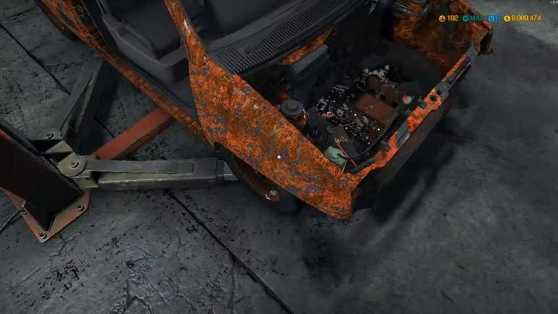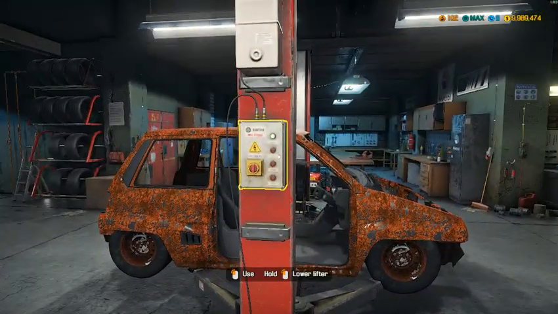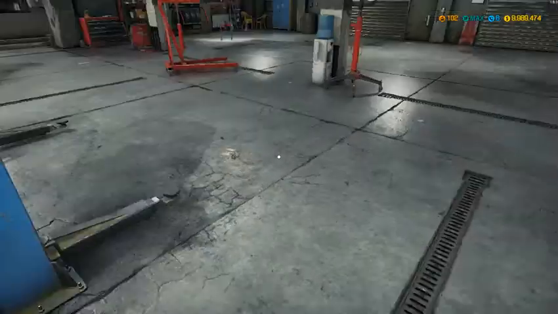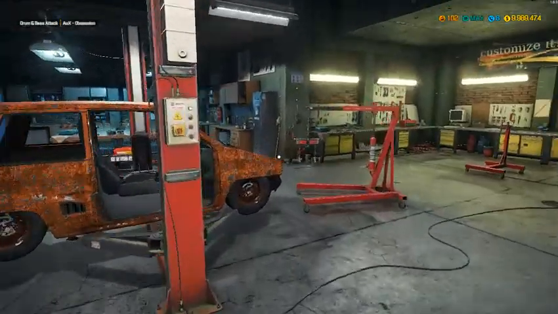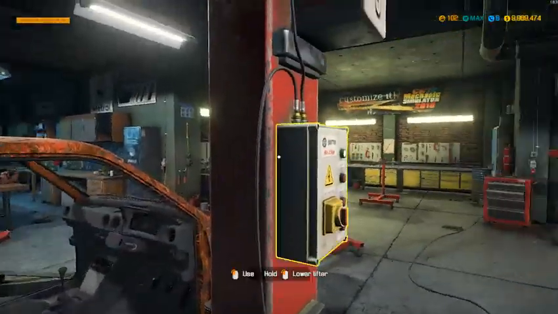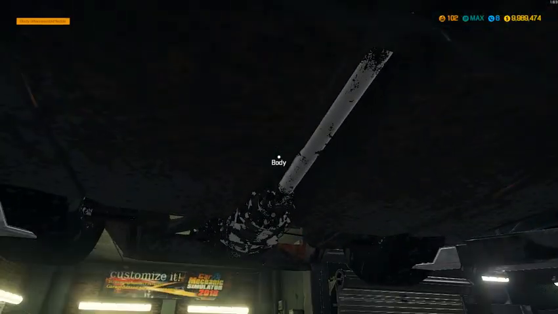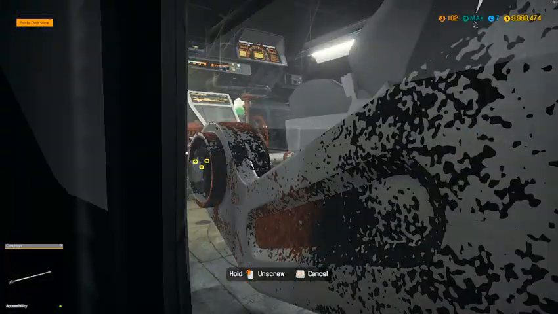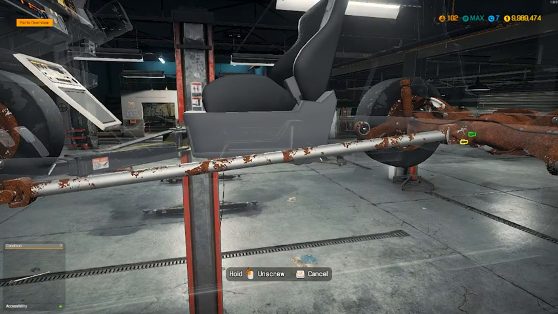Anyway, I am going to pull the engine out of this. I'm really not sure why I lifted that up. Can I just... Oh yeah, I can. Oh yeah, I have to unmount the gearbox. And I have to lift that all the way up. And I gotta take off the drive shaft.